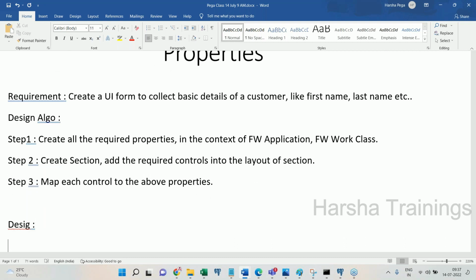So now I am going ahead with design. See, any requirement that you are going to work on, you need to follow this methodology. Only after you write the algorithm for the business requirement, then only you go for hands-on. Without writing an algorithm, never go for hands-on at all. If you don't know how to write the algorithm, it means you don't know how to implement it practically. If you're not able to write all the steps in the algorithm, it means the business requirement is not there in your mind, the implementation is not there in your brain. Anything that is not there in your brain, you cannot do it. Okay, simple.